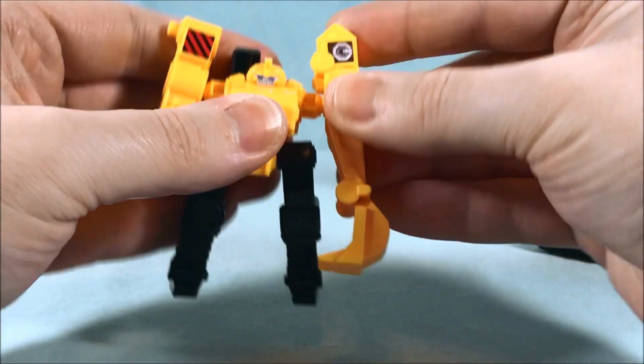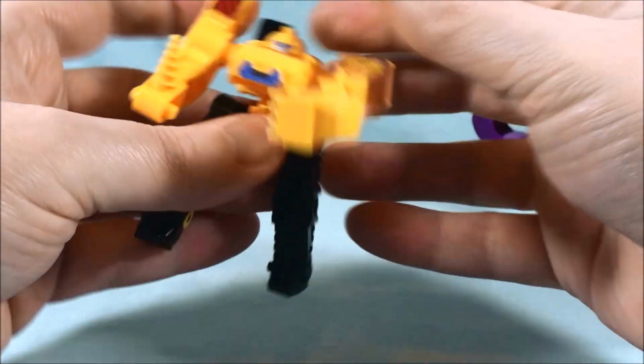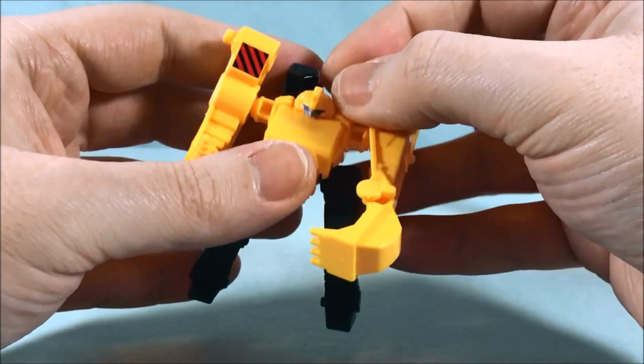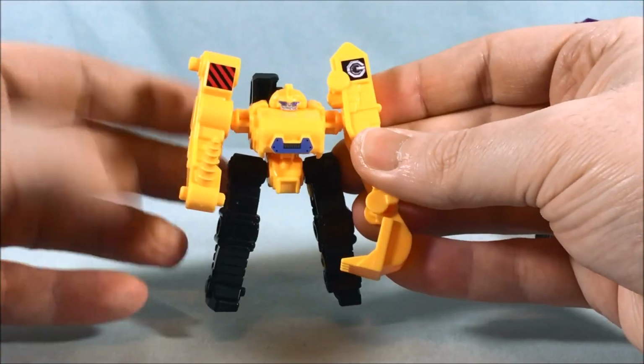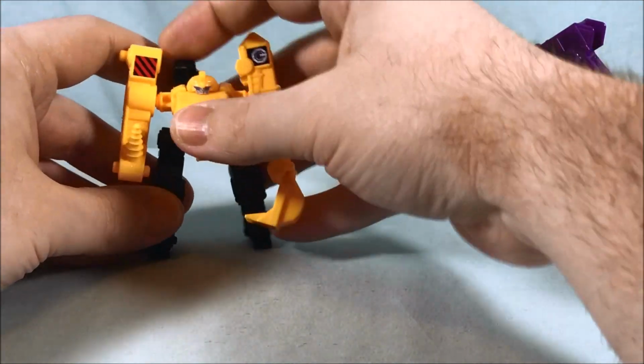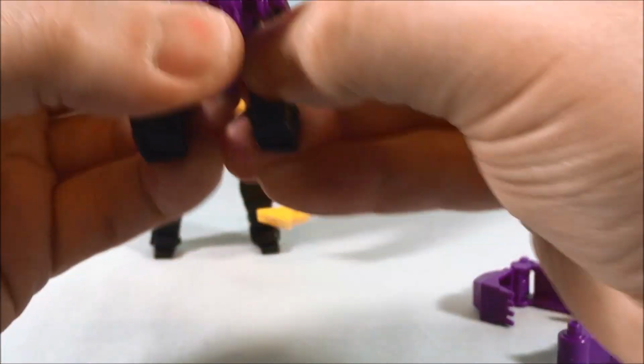So, you know, he's got kind of the swivel there. He's got the shovel hand. He does have a spin in the waist. He's got a ball joint in the hip. The head really doesn't move at all, and then you just have a swivel here in this arm. But he's pretty cool. I like him. And then this guy's going to transform exactly the same way.